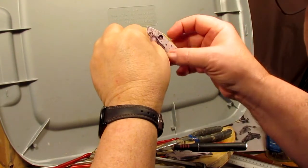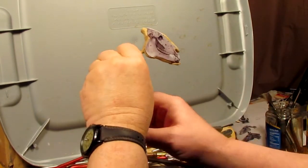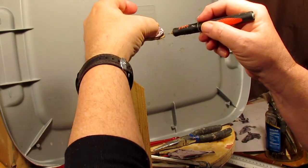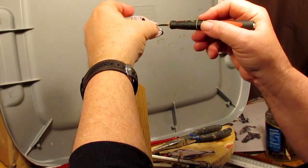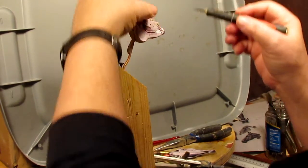I'm just checking the silhouette of this clay because it looks a little thick to me. And it is, by quite a bit. So I'm just going to cut it down to the silhouette of this horse. There we go.